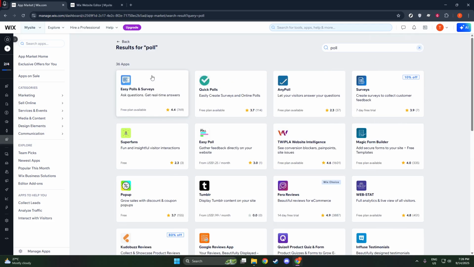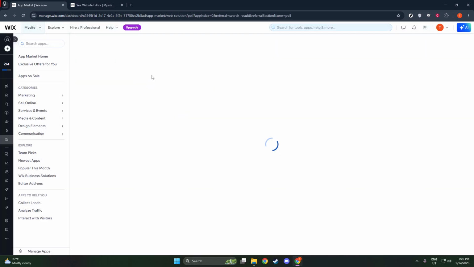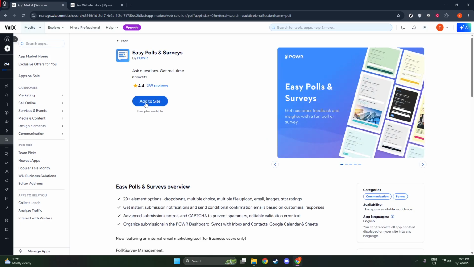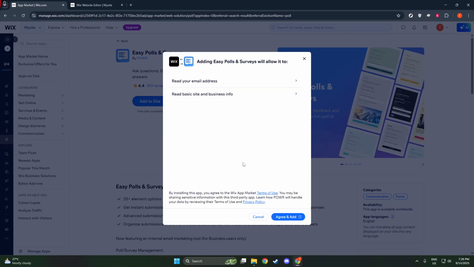Remember, while setting up the poll, it's a good practice to consider what you intend to achieve with it. Are you gathering feedback on a particular product or service? Or are you looking to drive engagement with a fun and interactive question? This goal will help direct how you frame your questions and what settings you employ.